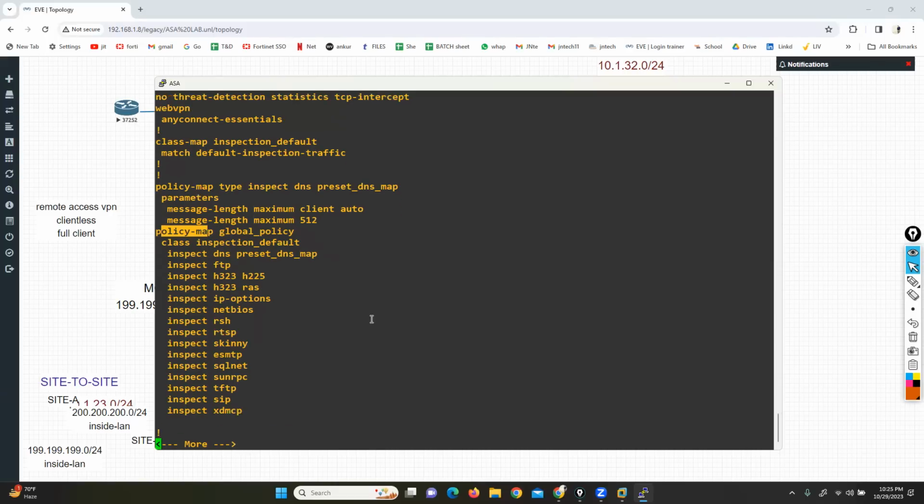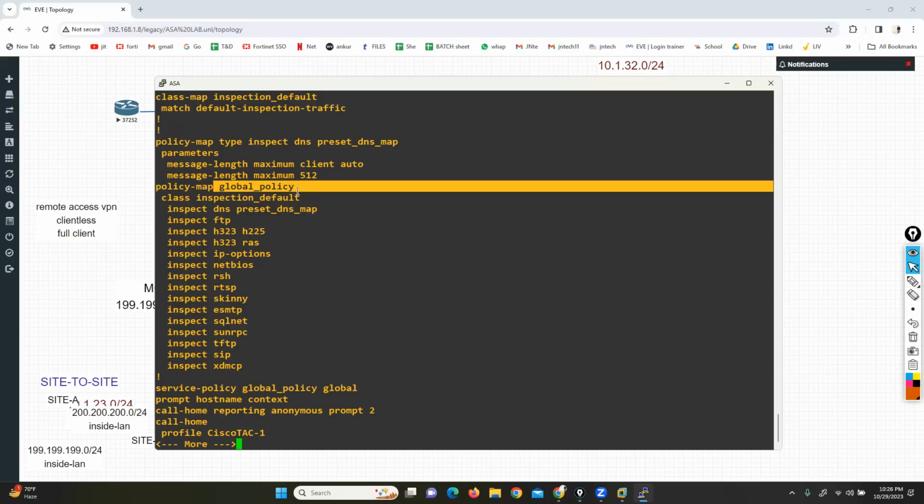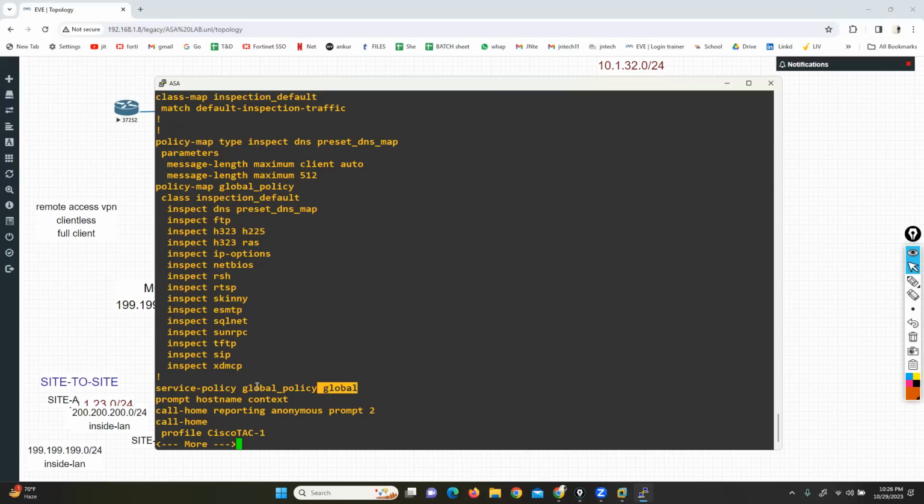Here we have the service policy command, and global_policy is the policy map name. Global means I'm applying this policy map on all interfaces. Otherwise, if you want to enable deep packet inspection on a specific interface, you can define it here.